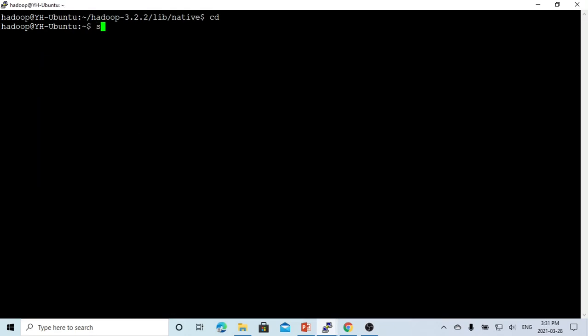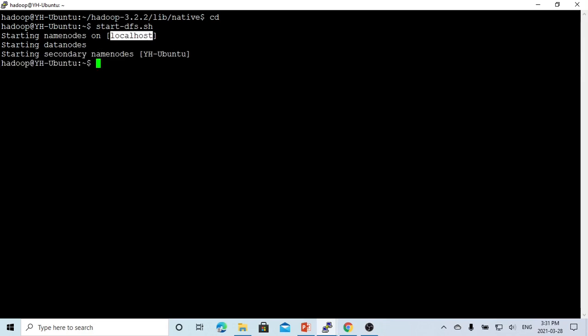So first, when we start, we call start-dfs.sh. For HDFS, you have the name node, which by default is called localhost. After start-dfs, we have to start yarn. These 2 shell scripts are provided by the Hadoop distribution. Once we install and set up, we can directly use them to start. There are also other scripts called stop-dfs and stop-yarn.